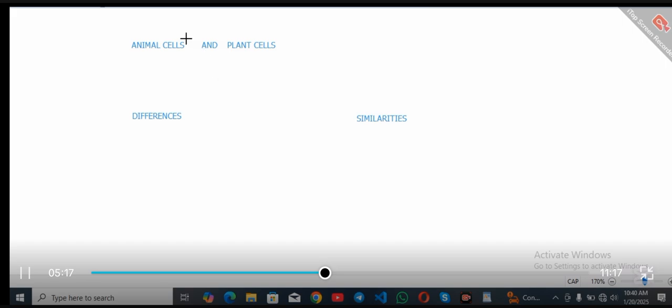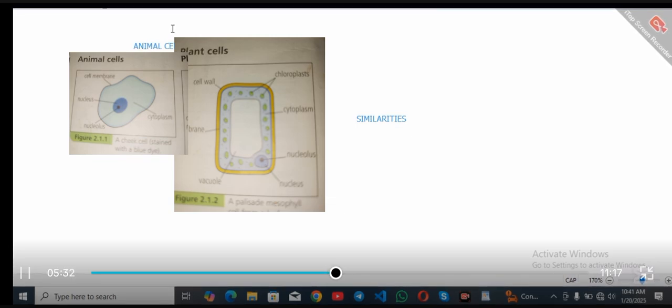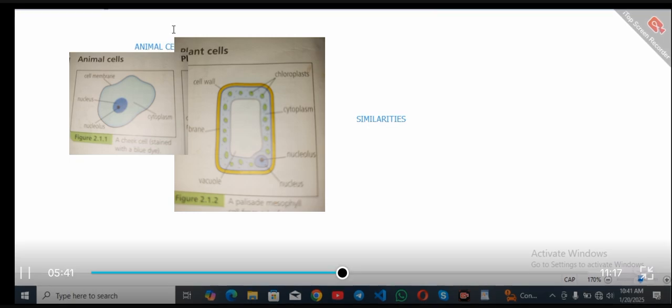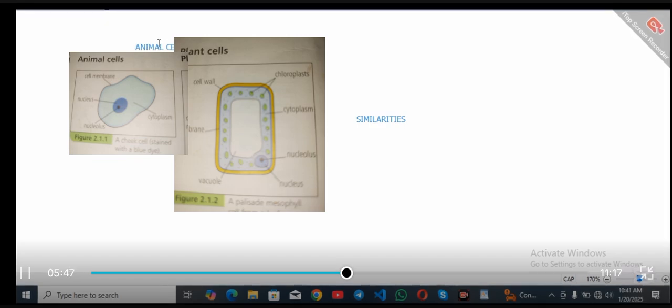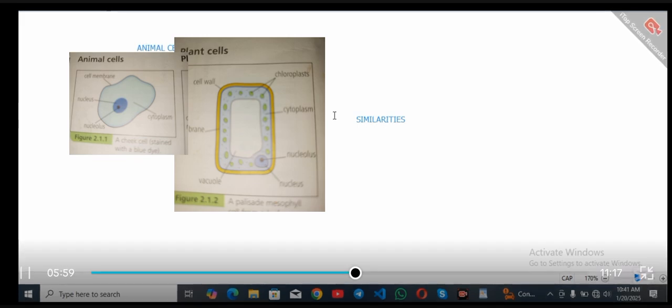Alright, so we're going to be talking now about animal cells and plant cells. When you're talking about animal cells and plant cells, we're basically talking about the basic structural units of an animal or plant. Animal cells normally have a true nucleus located at the center. They do not have a regular shape. There's no specific shape for an animal cell. They are amoeboid in nature. They possess cell membrane, cytoplasm, a nucleus, a nucleolus, Golgi bodies, endoplasmic reticulums, and so on. While a plant cell basically contains cell walls, chloroplast, cytoplasm, cell membrane, nucleolus, and nucleus.